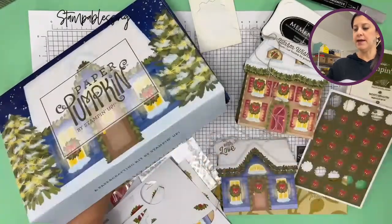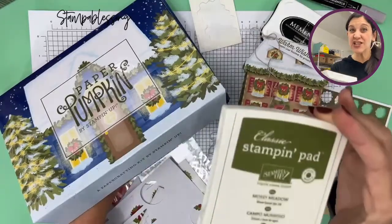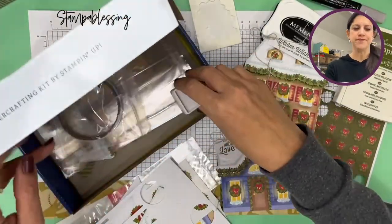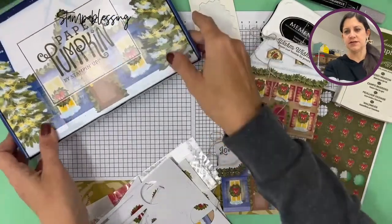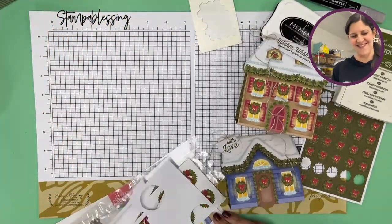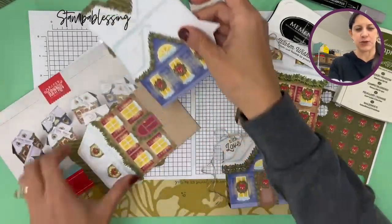I usually use my big stamping pad. I love my stamping pads. I absolutely love the style of pads that Stampin' Up offers. So as a demonstrator, I just make my life easy and go with that. Okay, I'll put this a little bit on the side right there. I think that's a horrible side to put it. Let me put it right here. That may work a little better, but let me show you very easily how these little boxes work.